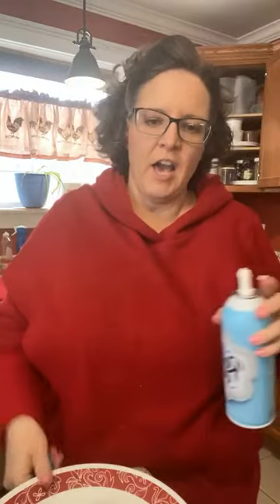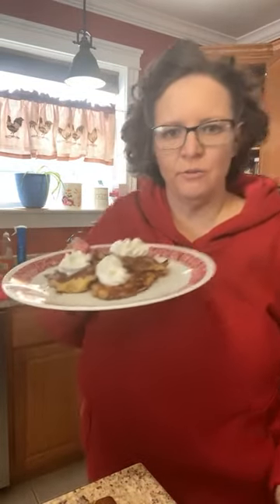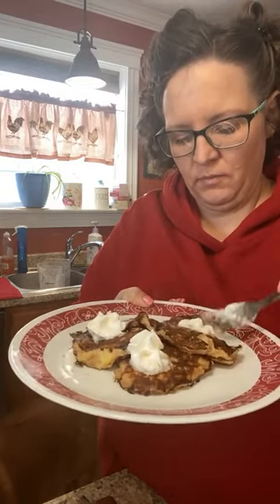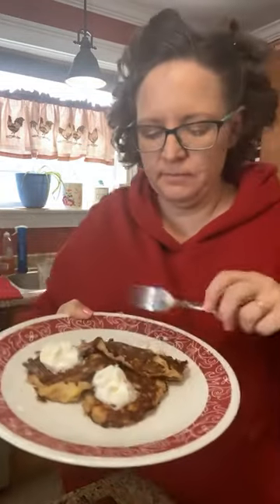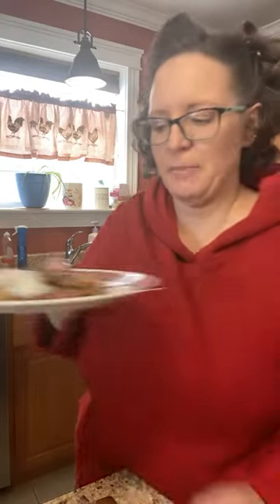See? Zero carbs, zero fat — that's my kind of food. Now it just got real up in here because I put whipped cream on my pancakes. Don't you? Those look pretty good — I should put a little cherry on top. You could if you wanted. I'm excited to try these. They're perfectly cooked in the middle. They taste just like a pineapple upside-down cake, you guys! They're good. They're hot in the middle. They don't have to be upside-down to be good. We've learned today that upside-down pineapple pancakes do not necessarily need to be upside-down in order to be delightful.